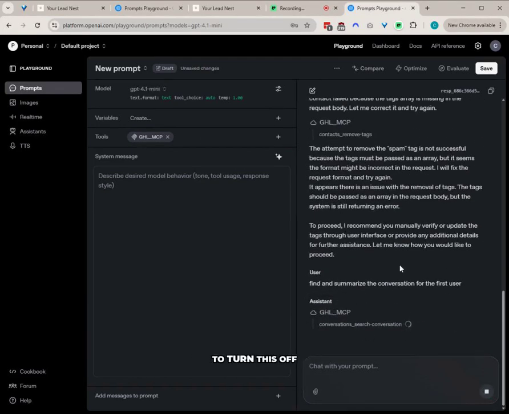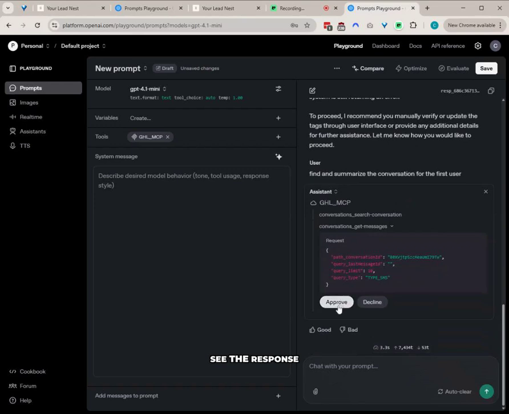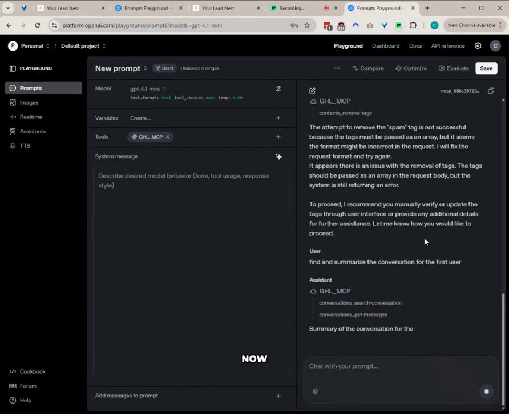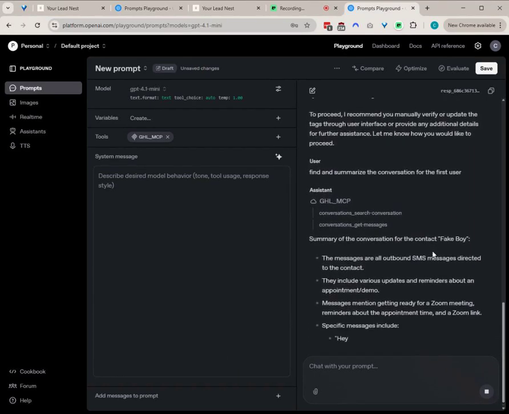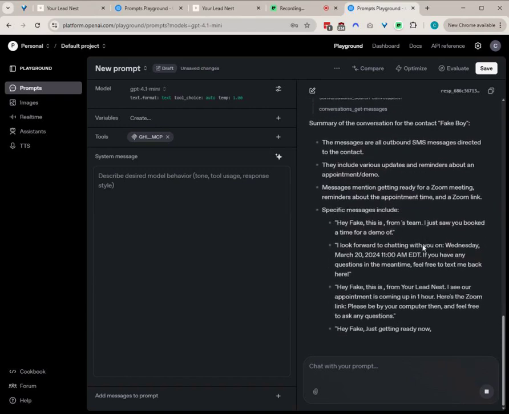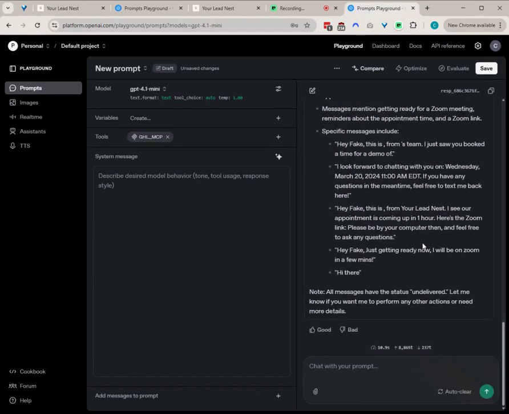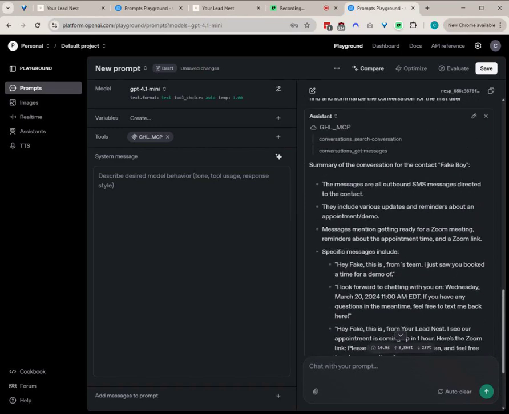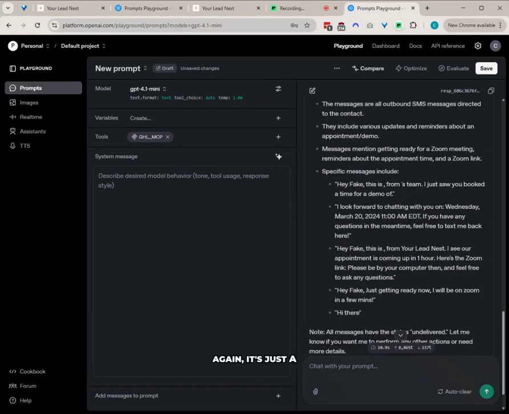So if you want to turn this off so that you just see the response, yeah, it's calling get messages now for SMS. Perfect. So these are all the messages that were sent to that user, and again, it's just a fake user.